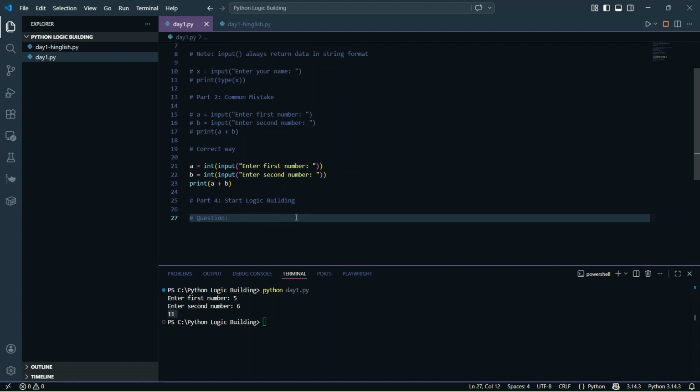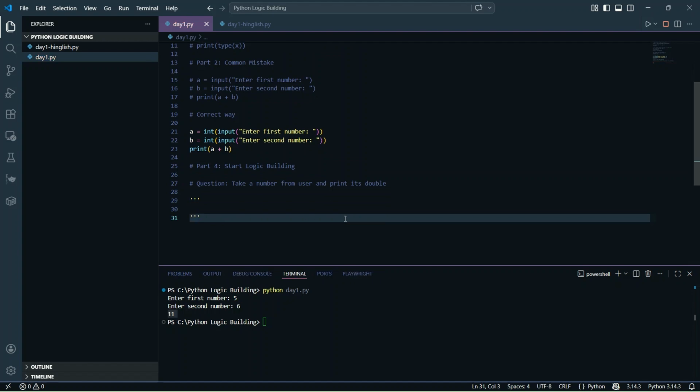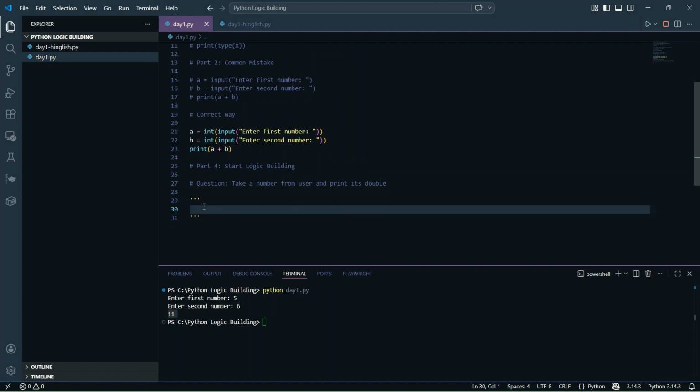Question number 1: I want to take a number from the user and print its double. So what will be the logic? Now let me write the logic here.